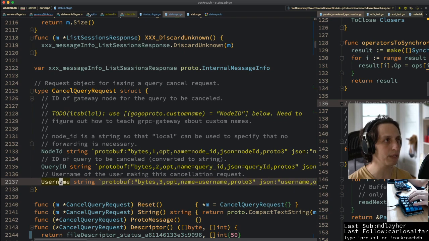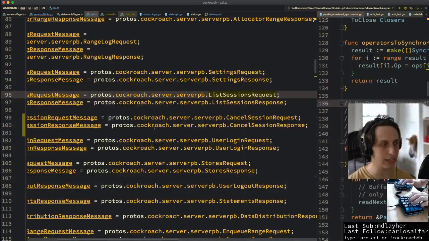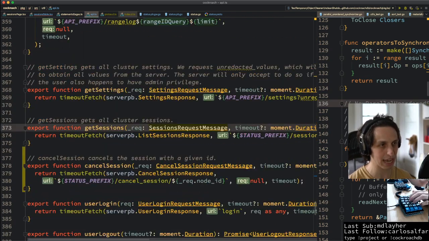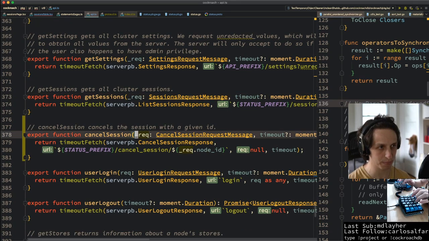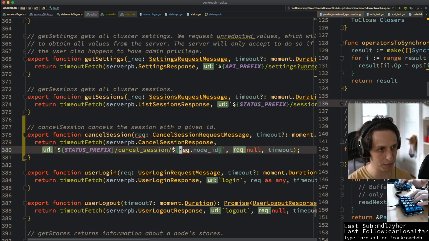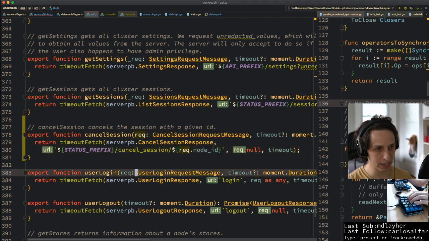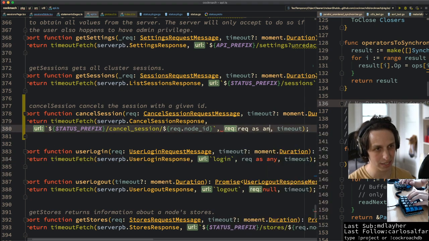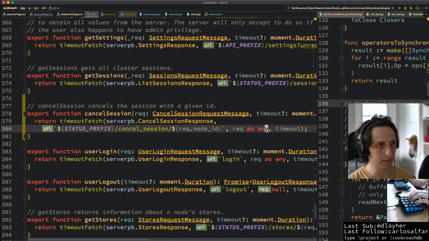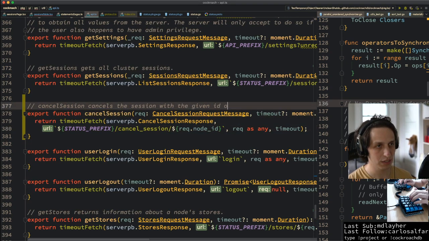Yeah, so coming back to this API.ts thing, I think the idea is that if I have an API message that doesn't have any parameters, the convention seems to be you put an underscore prefix on it and just don't do anything with it, but we do seem to need it in this case for a couple of things. So I'll just name it rec like we do down here. And then I don't know why you need to as any. I don't really know what that means. But we can just copy the pattern, I guess, and see what happens. All right. Cancels the session with the given ID on the given node, something like that.